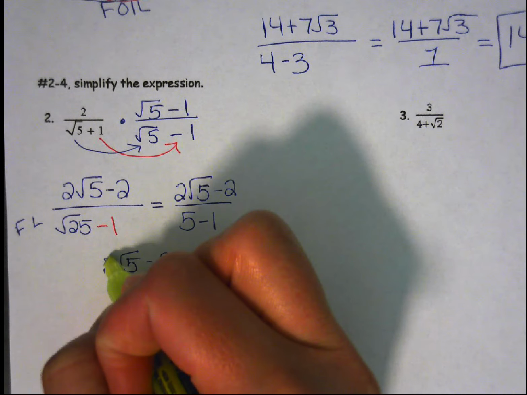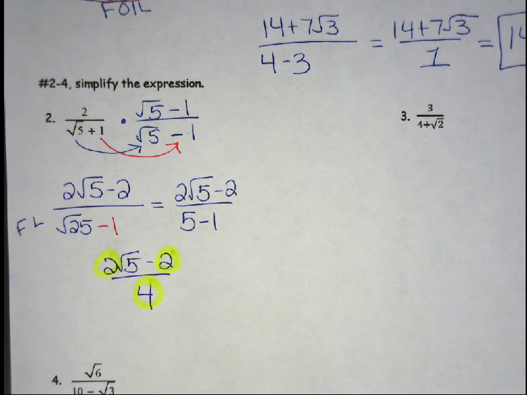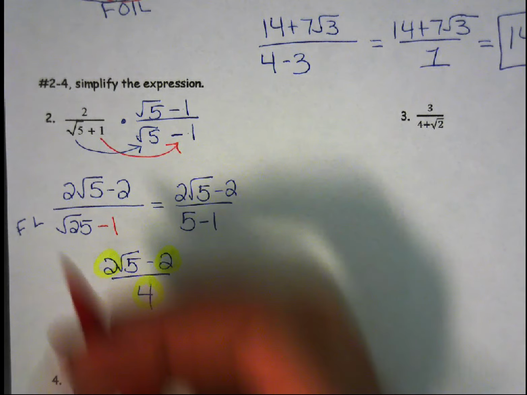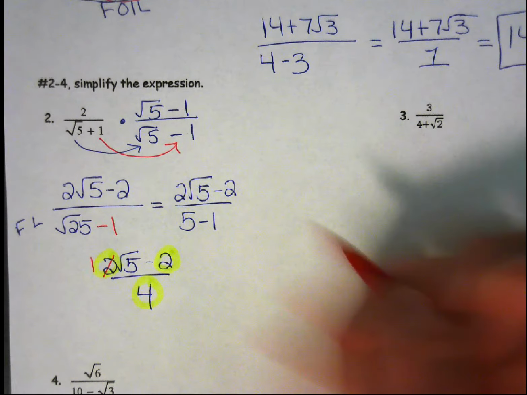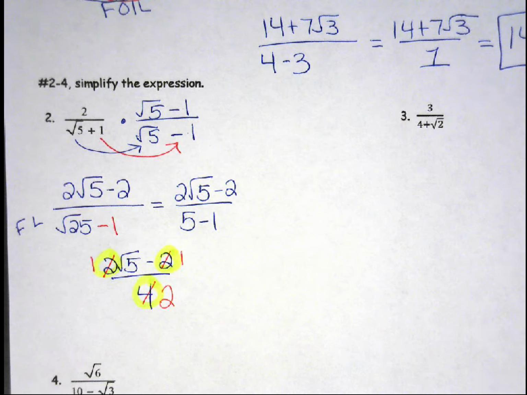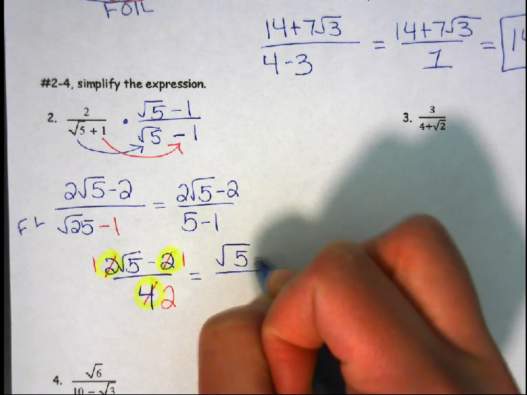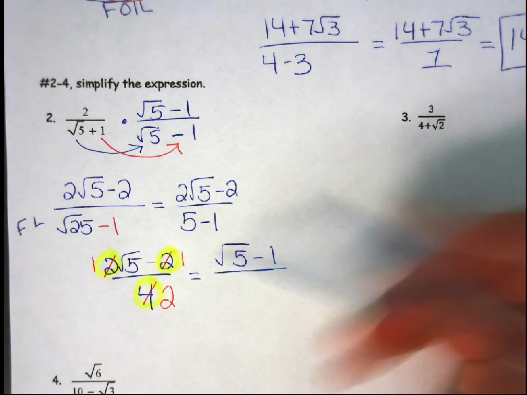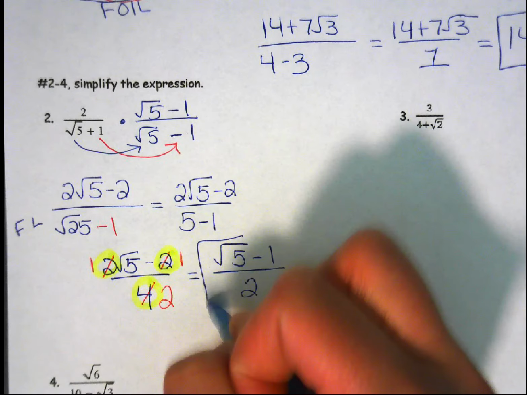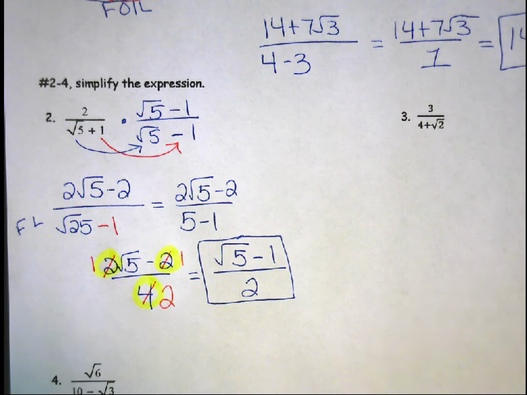So if you look at these positions right here, those numbers are all divisible by 2. So 2 goes in here once, 2 goes in here once, and 2 goes in here twice. They're all divisible by 2. So what we would have is the square root of 5 minus 1, we don't need that other 1 out front, over 2. So either one of those I think would be perfectly acceptable, especially doing this online and where we're at right now. So don't be overly concerned about reducing. If you can, get it to this stage or step.